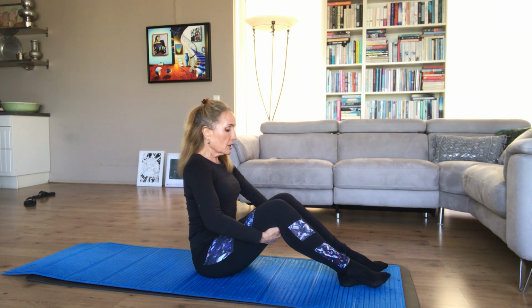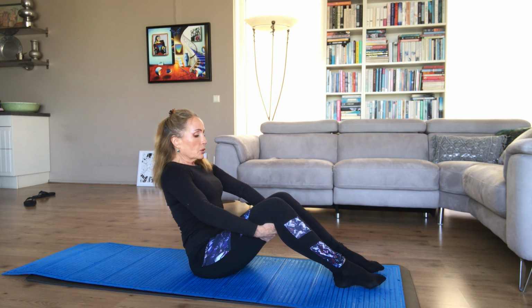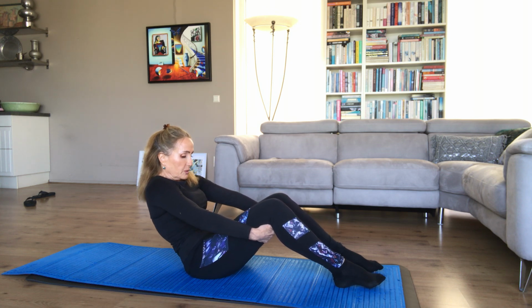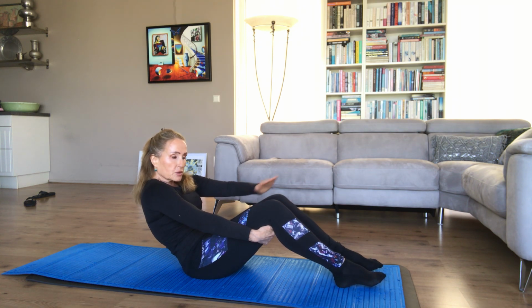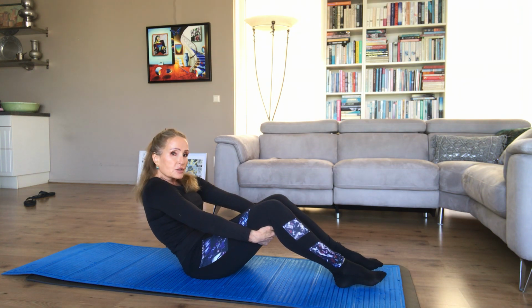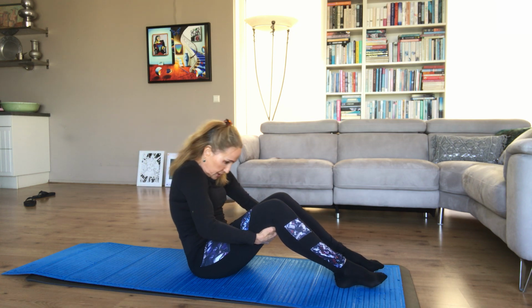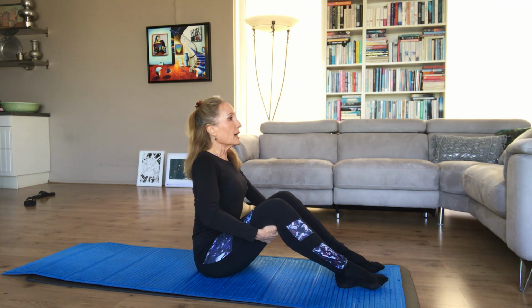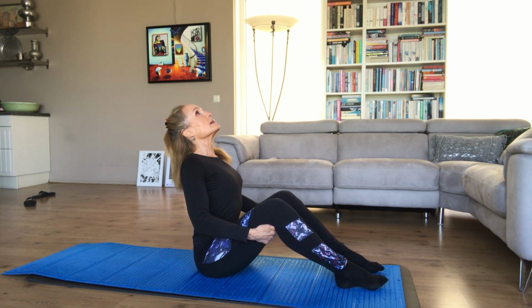And come back up. So I want you to take a breath. With exhalation, pull the hips away from the femur, hang on to your thighs, and feel that your shoulders are also going towards your thighs, because not only do you want to open the lower back, you want to stretch the mid back. Bring your head to your knees and elongate. Now let's bring the elbows backwards, shoulders backwards, and look up to the sky.